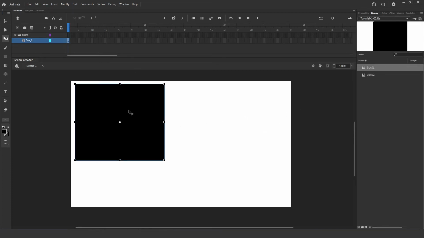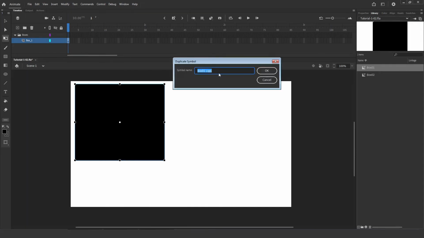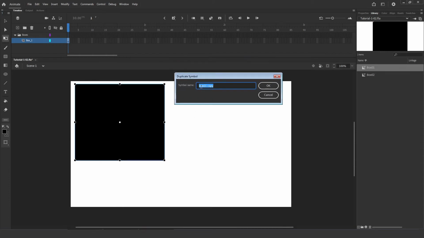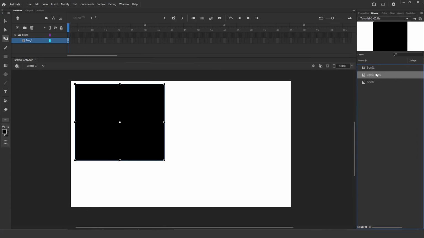If I want to make an edit to this box, but I'm not really sure if I want to save it, I can duplicate the symbol. Right click on it, go down to duplicate symbol. This box will pop up again. If I just do box 01 copy, if I'm just going to do a test, click OK. That'll pop up here. You don't really want to have your library filled with symbol name plus copy, because you'll get name here, copy 1 to 72. You'll have your whole library filled with stuff like that. You don't really want to do that. I recommend just doing it for things you want to back up or do tests with.